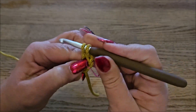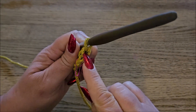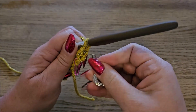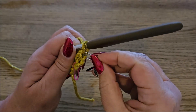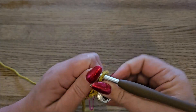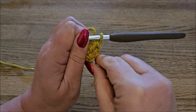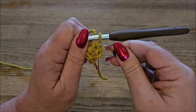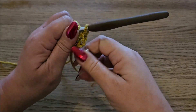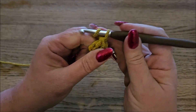Yarn over and pull through two, and yarn over and pull through two. I also make a stitch marker in this stitch because for one option you can use the second loop, and another option you can make this your first stitch. It's important that you look at your yarn, your pattern, and your stitch to decide if you're going to use this stitch or the second loop stitch. So you have a choice. I really love these tiny stitch markers because they show you exactly which stitch you're going to use — I use two colors to show me the difference between the stitches.